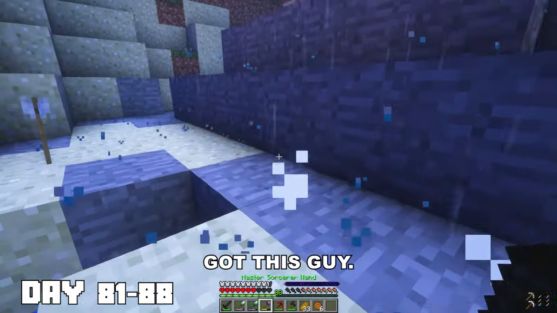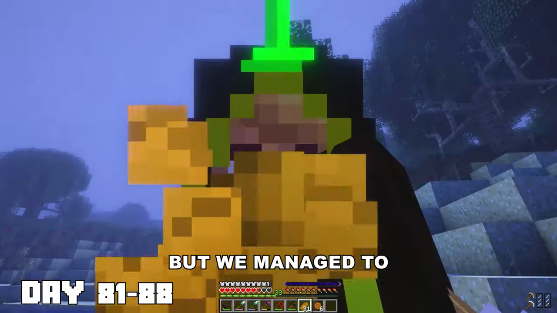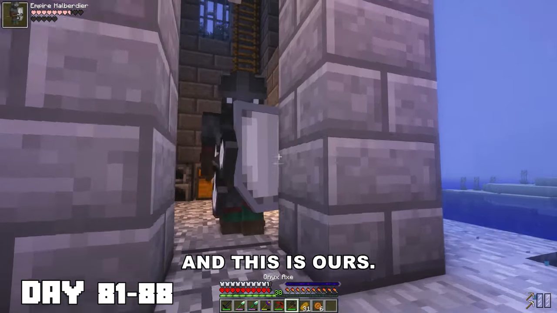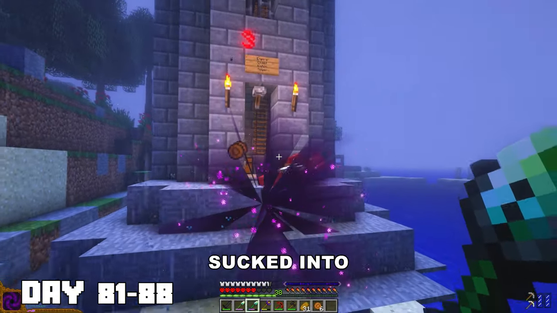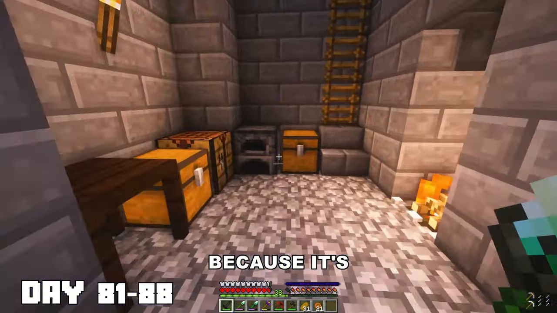There we go, got this guy. Damn, that was a long one, but we managed to defeat them. Oh, one more. And this tower is very, very, very difficult. There you go. Get sucked in the black hole. I'm already out of breath. I'm out of breath because it's very difficult.